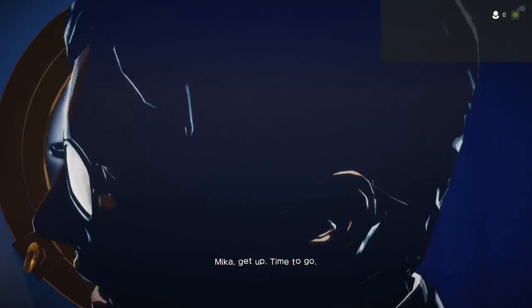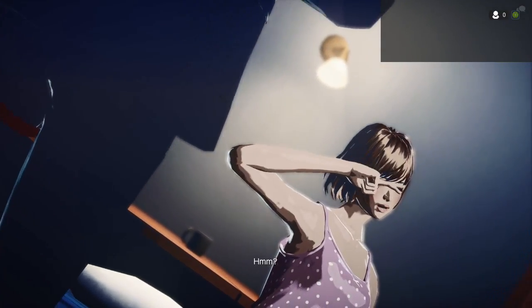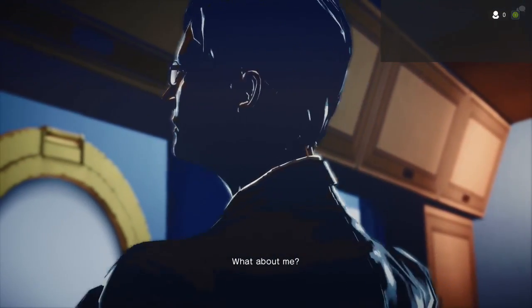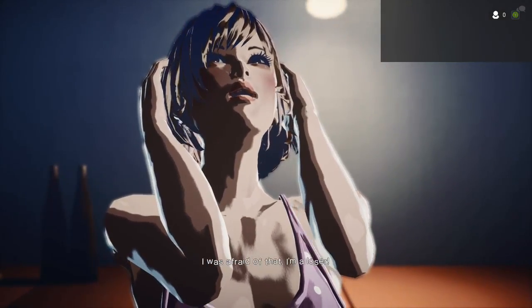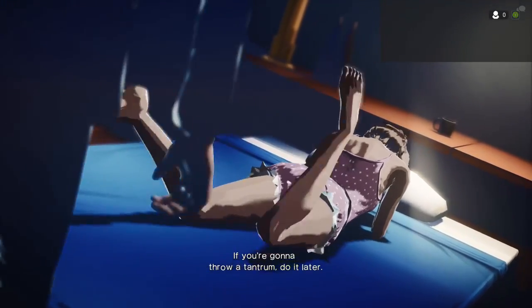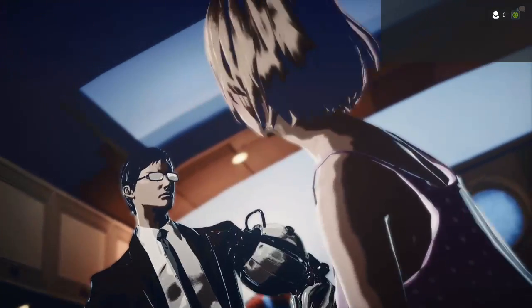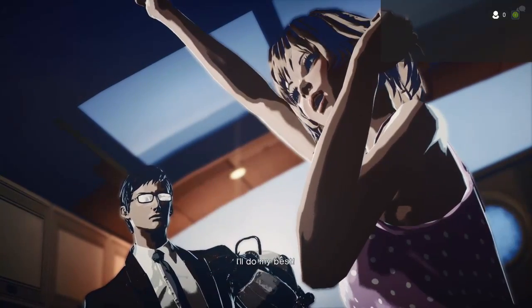Two weeks ago, floating on the ocean. I was offered a job. It starts today. Mika, time to go. Get dressed. It's time to go to the office. What? We passed the test? I passed the test. What about me? Failed, obviously. Huh? I was afraid of that. I'm a loser. Oh my god. If you're gonna throw a tantrum, do it later. I've got work to do right now. Let's try harder next time. Mondo, please give it to her. Keep her quiet. Really? Yes, now let's get ready. Pronto. I'll do my best.